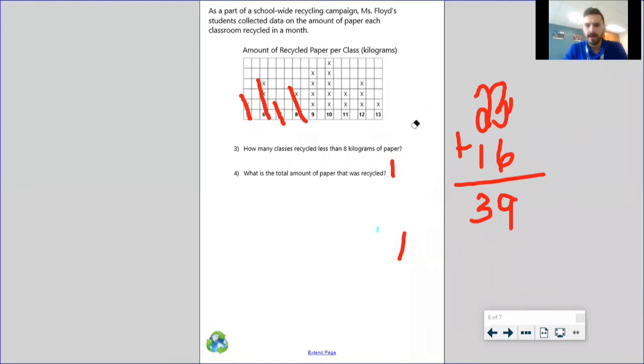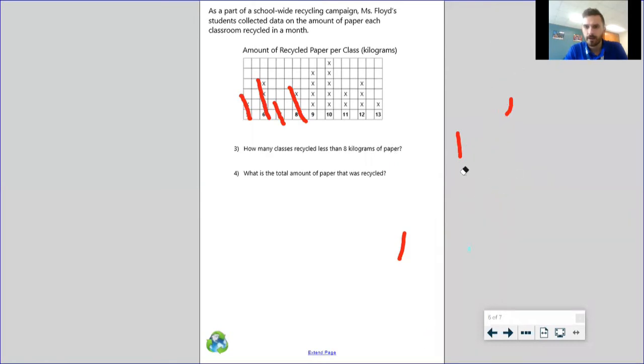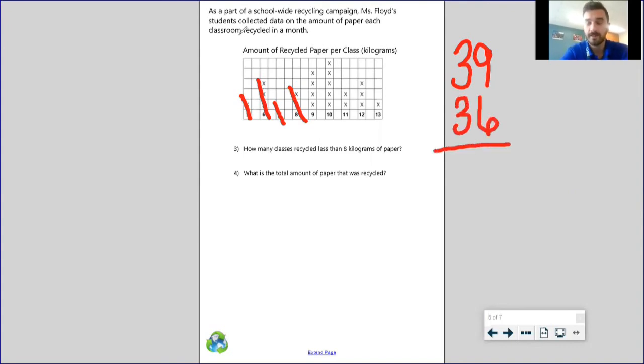Okay, so right now we have 39 kilograms of paper. Get my number back up here, maybe. And now I'm looking at 9 kilograms. 4 classes did 9. That means 9, 9, 9, and 9. You could do 9 plus 9 plus 9 plus 9, or you could do 9 times 4, and you would know that that is a total of 36 kilograms. In the ones place, if I did 9 plus 6, that's going to give me 15. 5 stays, 1 goes. And then 3 plus 3 gives me 6, plus 1 more gives me 7. And I can mark that off the list.